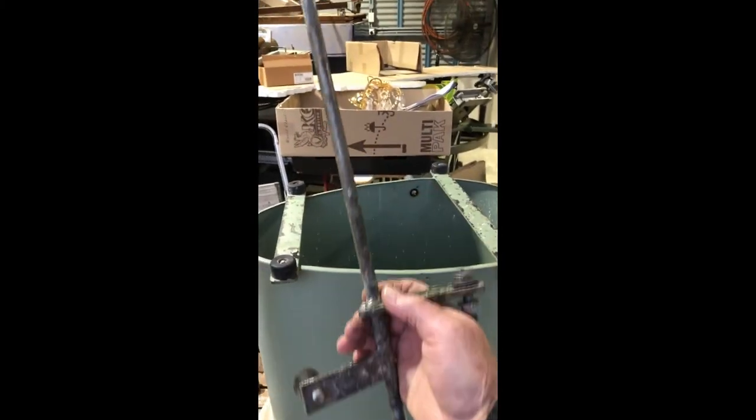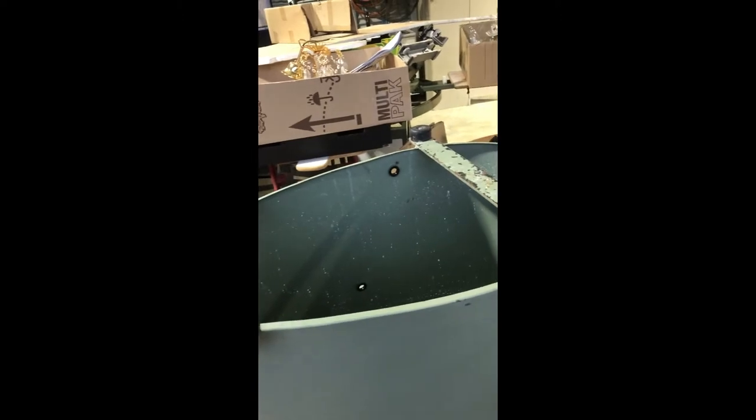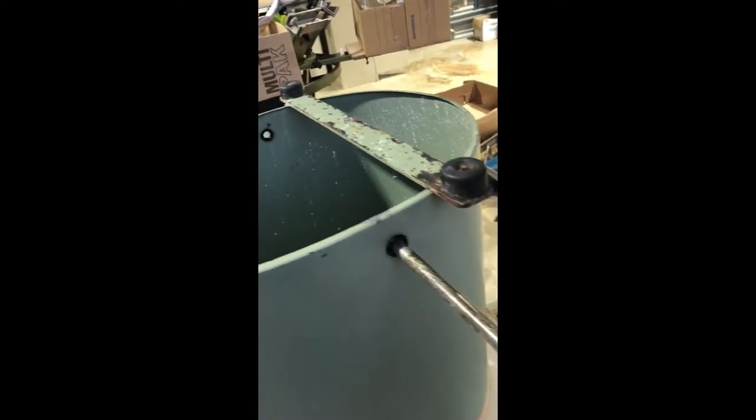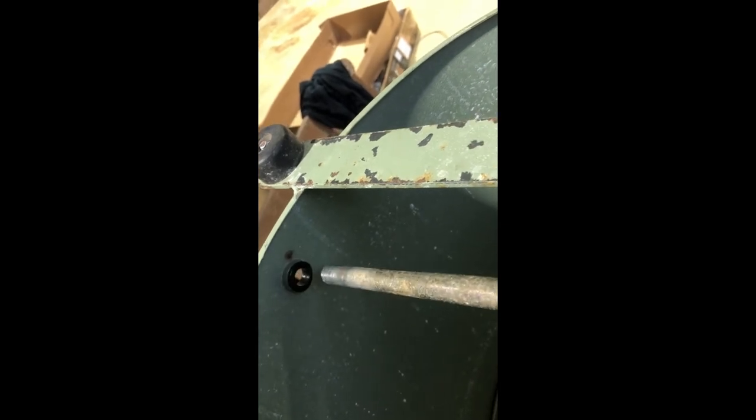What I do then is get this bar, which is part of the machine and exactly the right size to go through. I push it in on the inside and just circle it around a little bit — there you go. That makes sure it's seated all the way around on the inside as well, so it's sitting properly on the outside and it's not going to pop back out.